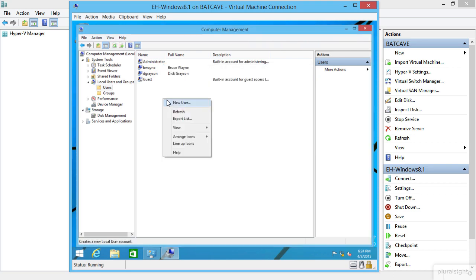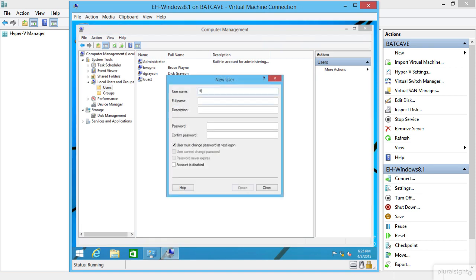So let's create a new user account just by right-clicking. Select New User, and this will be H. Jordan, which is Hal Jordan. And his password is green because, yes, the Green Lantern, the first Green Lantern.